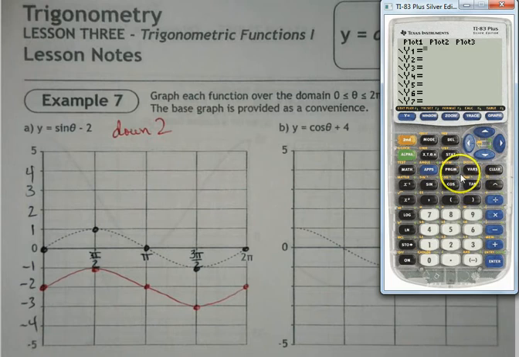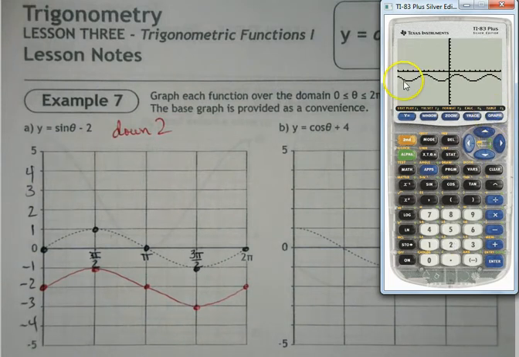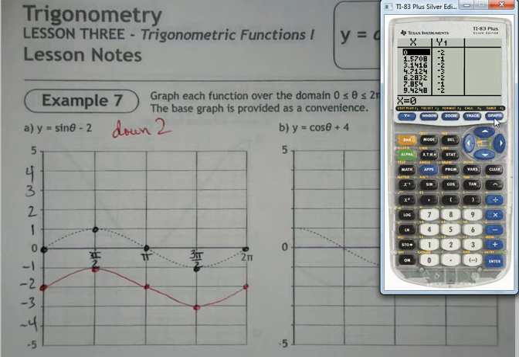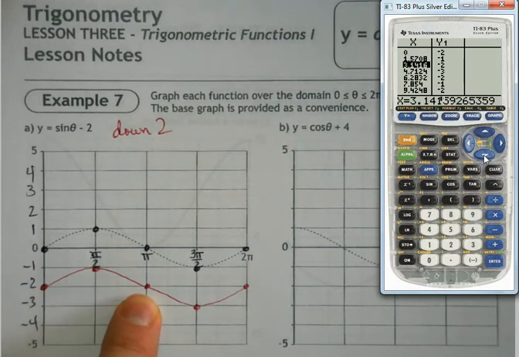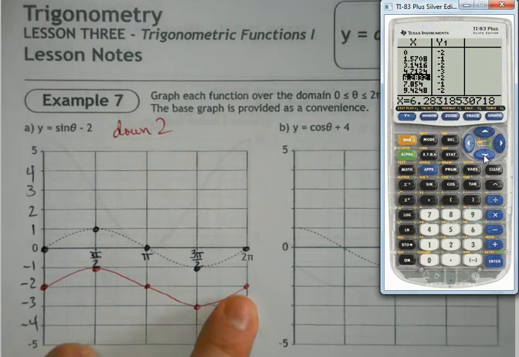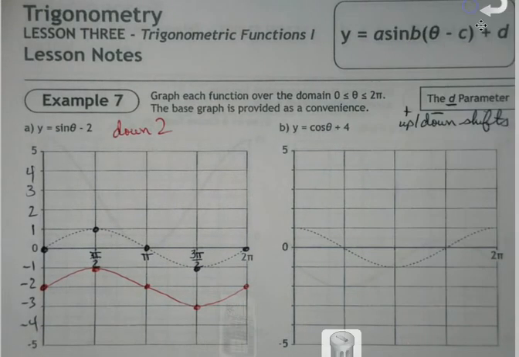If I did want to do it on the calculator, here's the one thing I got to watch out for. I've got to make sure I close the parenthesis on the x before I do the -2. Because otherwise the calculator is going to think I'm shifting left, right, and that's not what I want to do. And you notice now it's down here, and if I look at my chart, 0 is at -2, pi over 2 is at -1, pi is at -2, -3. So again, either way works. I still think just sketching the base graph quick and then moving them is faster, but that's just me.